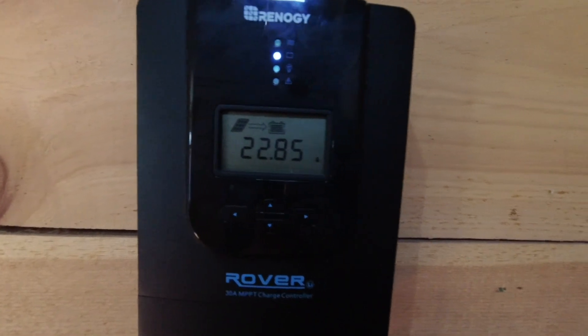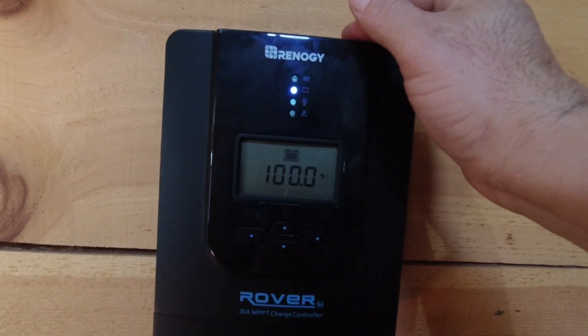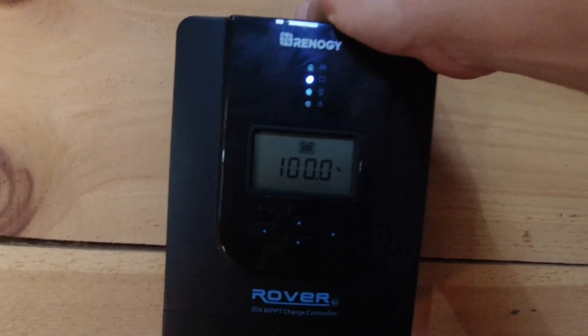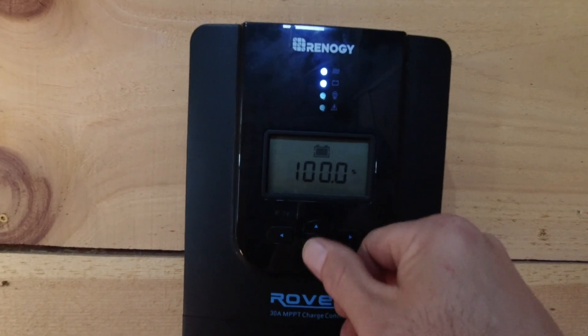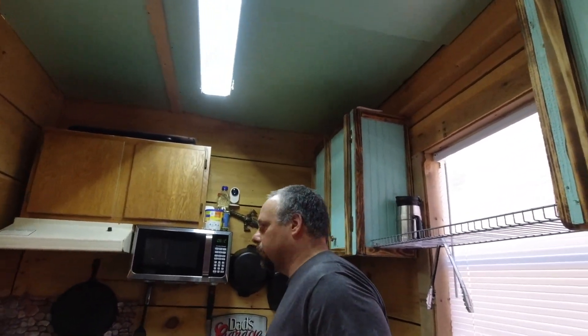You can see the batteries charging up so the amperage is dropping, and the battery is already back at a hundred percent - it really didn't discharge much at all, it was just being pulled down by the coffee pot. The system is working well. I've got a few more things ordered: two 100 amp hour lithium batteries, that 40 amp charge controller, and getting some more wire and connectors so everything will be properly connected.